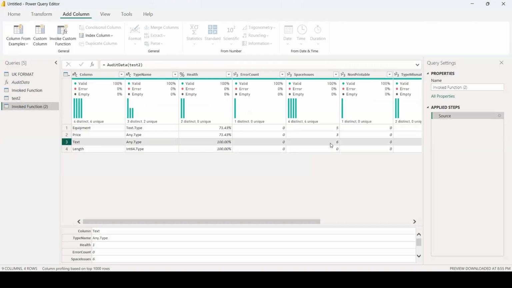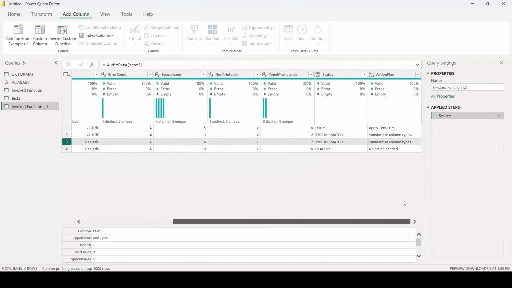So it is 6. Basically here it tells us how many cells we have in the column text with spaces issues. So that's the real output. And this can be applied to any other Excel data that you have and you want to see what is the actual status, so you can apply this.